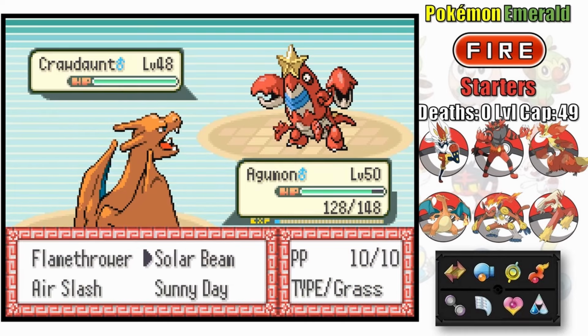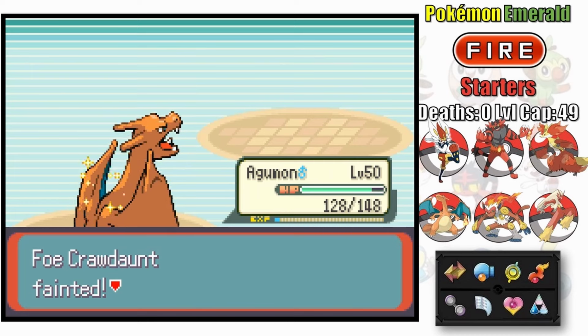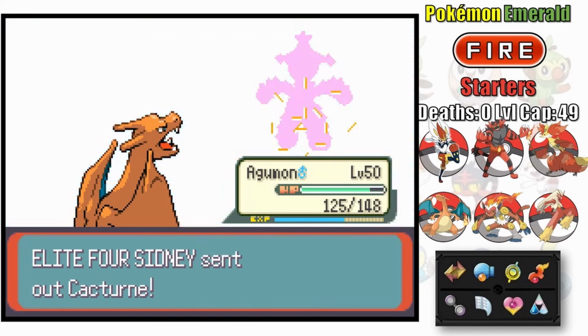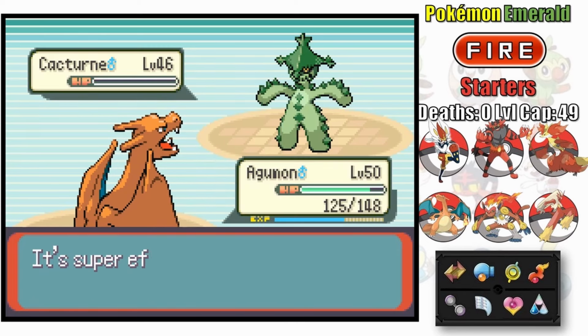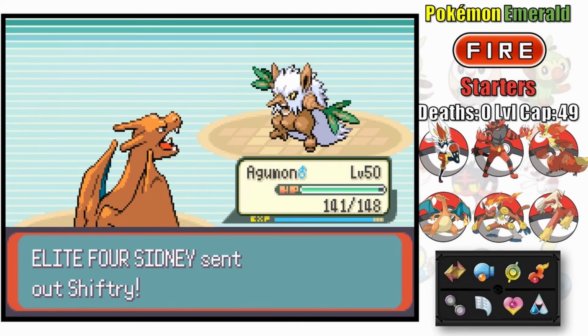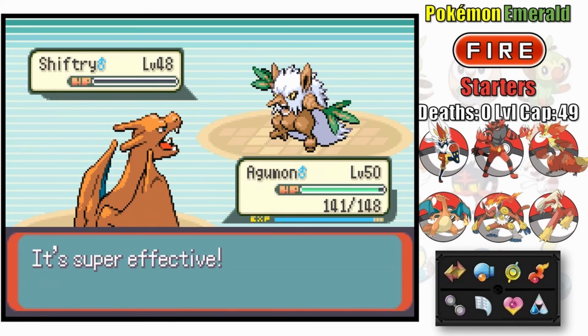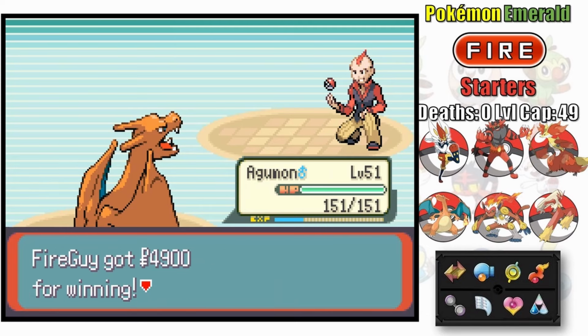This baits out the Crawdont, but I have a 1-turn Solar Beam that thankfully doesn't miss. The Absol comes out next, and dies to a single Flamethrower. It should come as no surprise that his last 2 Pokemon, Cacturn and Shiftry, also died to a Flamethrower each. While I certainly got lucky that I didn't miss after that Sand attack, even the Crawdont wouldn't have been too bad because the sun was up, so it would have lessened his water moves.